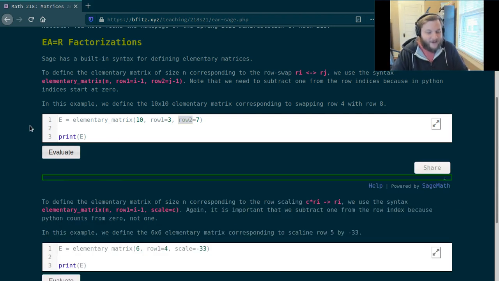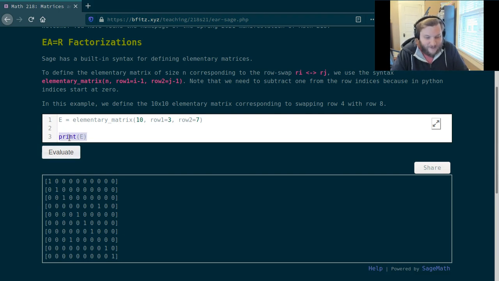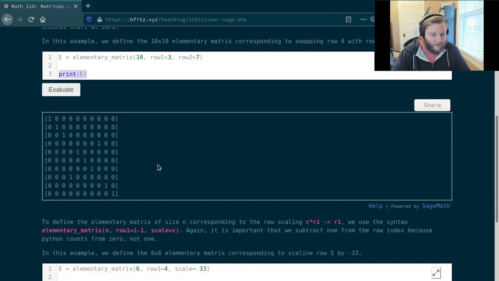If we click evaluate, I have one print statement here, and it'll tell us the matrix we just input. So the one I've predefined here is a 10x10, where row 4 is swapped with row 8. And we can see here, this is almost the same thing as the 10x10 identity matrix, except row 4 is out of place and row 8 is out of place. We switched those two.